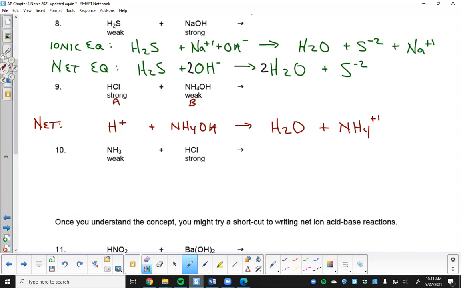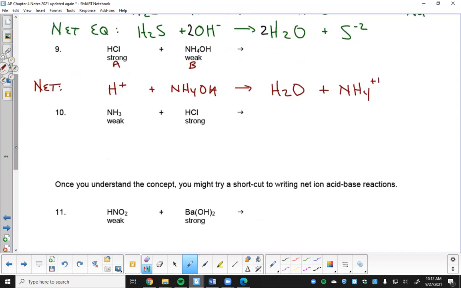Acids and bases make a salt and water. But the chloride is a spectator ion, because it was an ion here and it would have been an ion there, and we eliminate things that are the same on both sides. The ammonium is not eliminated because it was in a compound here and it's free over here. By that definition, it's different on both sides, and that's why that one was not eliminated. So that's how we got that answer.